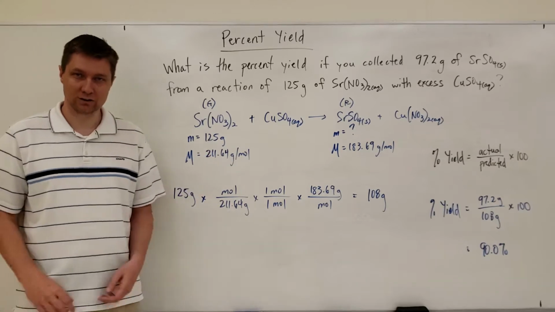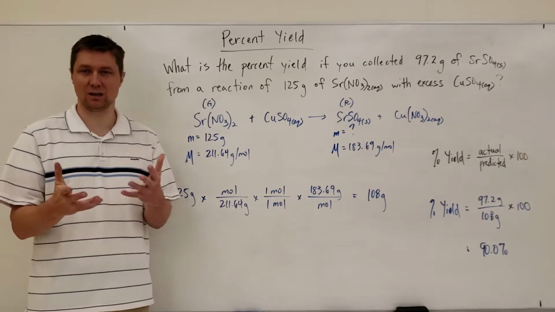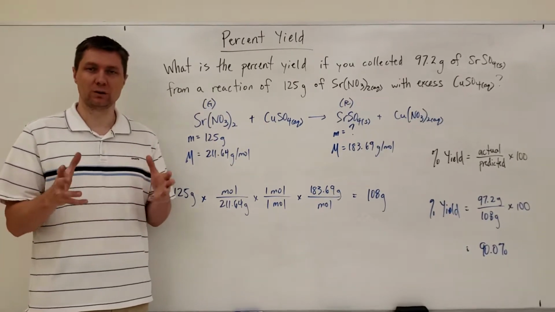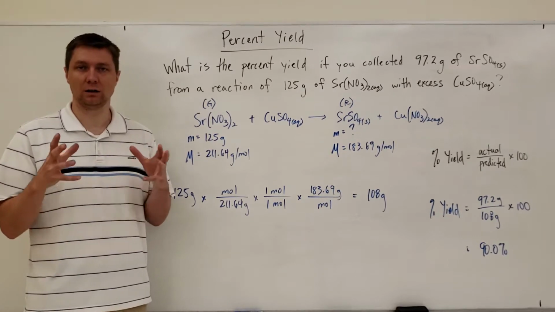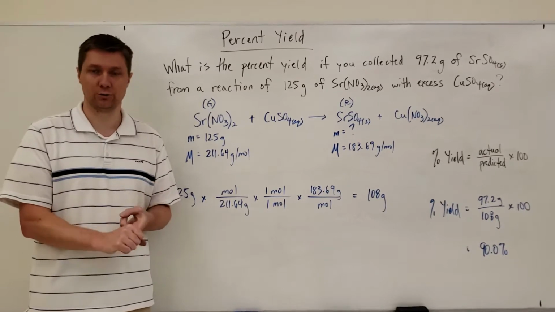Okay, so here's another concept that's related to stoichiometry and a couple of things that help you understand a little bit more about stoichiometry. Number one, you need to remember that for stoichiometry, what we're doing when we're calculating the numbers is we're calculating either how much reacted or how much was produced.